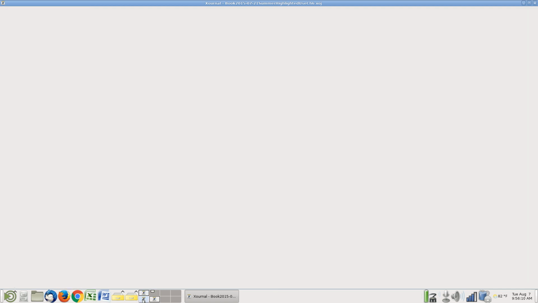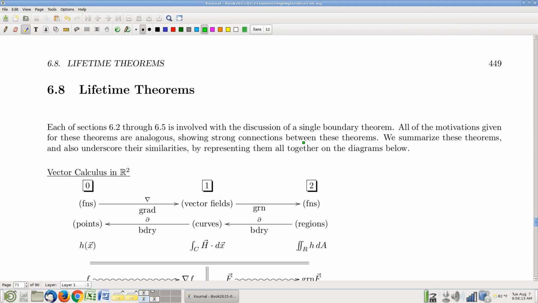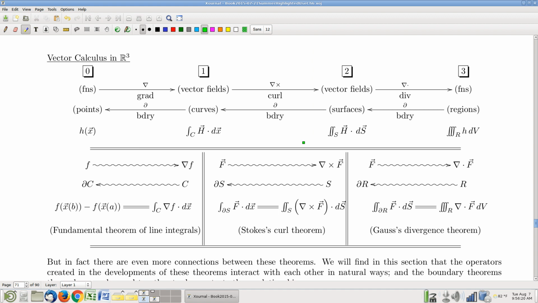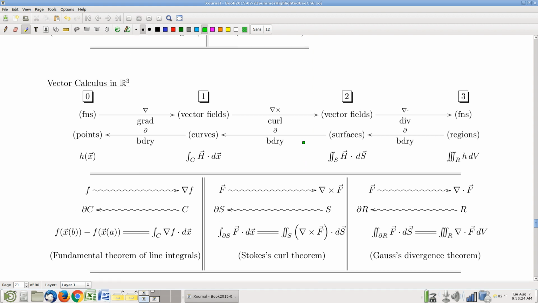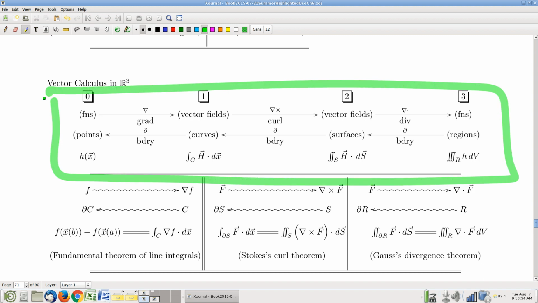So I'm going to switch over to page 449, which we'll get to, I guess, tomorrow, right? And here's our R3 diagram, and it's pretty much all put together. I am going to add some more stuff to it that I haven't really talked about yet. But in terms of our original plan, we wrote down everything except for those in section 6.1, and we asked, are there versions of the fundamental theorem of calculus that attach to this diagram in the same way that the fundamental theorem of calculus is attached to the R1 diagram? And we're done doing so. And yes is the answer. There is a fundamental theorem of line integrals that comes from the gradient operator.